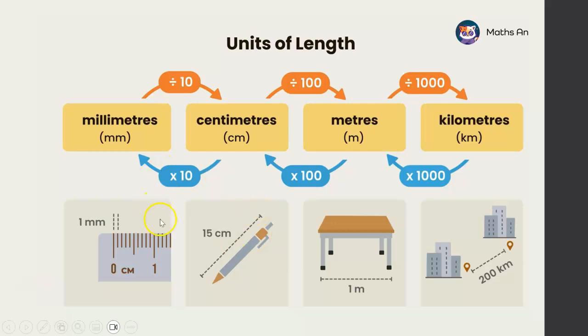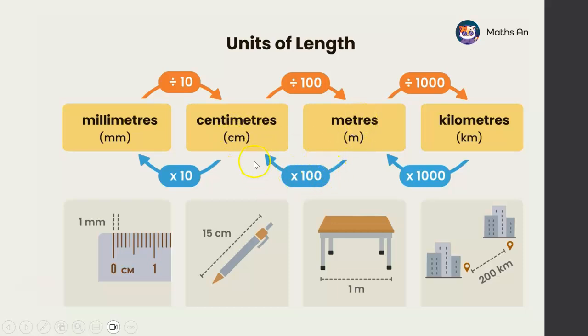Then we want to talk about how we convert from one to another. So this is kind of your go-to slide. The way I like to think about it is this. Start off with your meters. I always like to think about meters. If I wanted to find how many centimeters are in a meter, well, remember, centi is 100. So there's 100 centimeters in a meter.